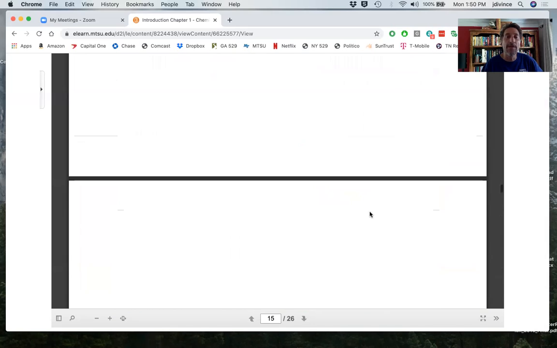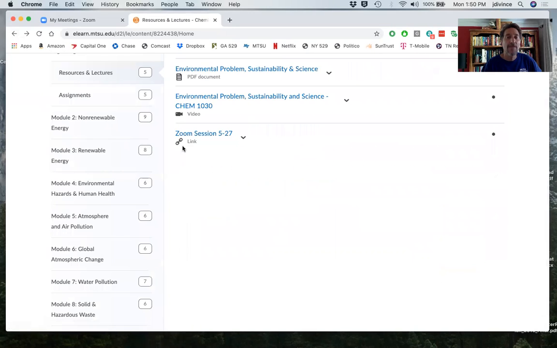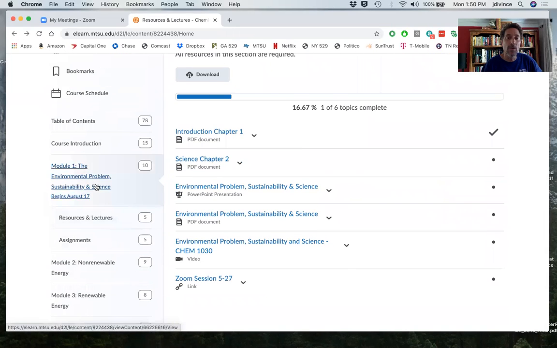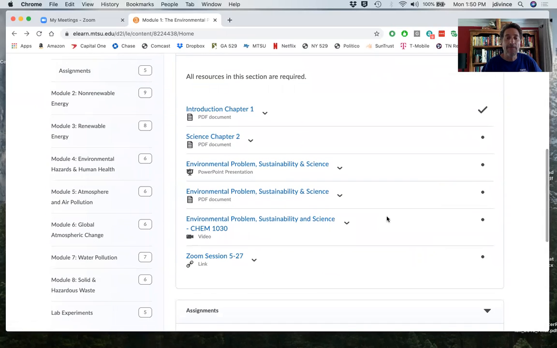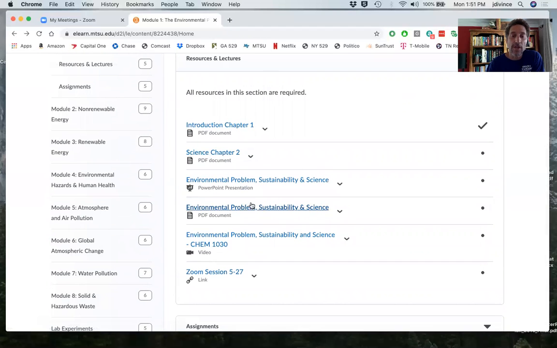So what I would be doing, let's go back here. If I am getting ready for module 1 and doing the work, by the way, this one actually has 2 chapters. There's an introductory chapter and a science chapter. So what you might want to do is, as I mentioned, this worksheet's not open right now. It starts at 8 a.m. the first day of classes. But open up that worksheet and also take a look at your slides.